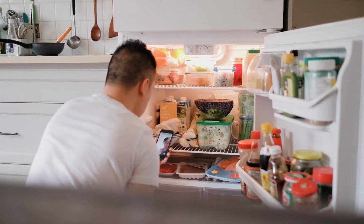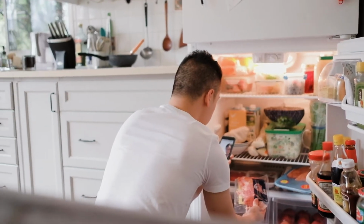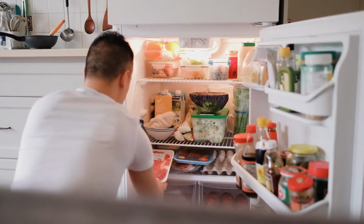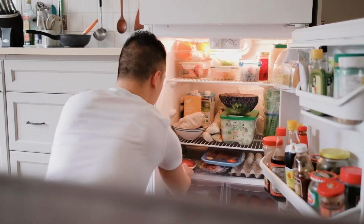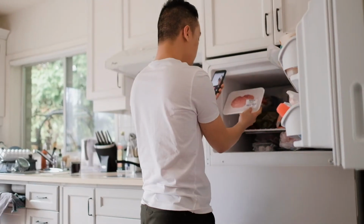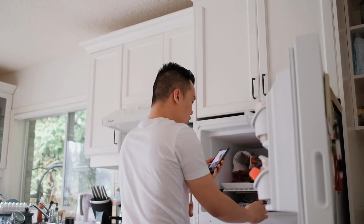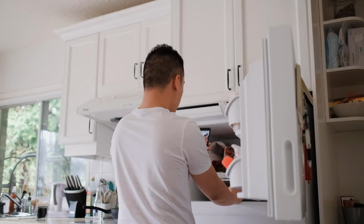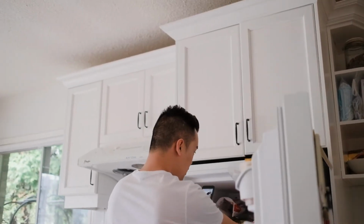I use breakfast sausages for like those pastas, like a sausage pasta. And then we're making burgers with this Angus ground beef. I think that's it, man. And in our freezer, I bought some lean ground pork for like a chili night, and then udon and those ramen stuff, and then lots of bread.